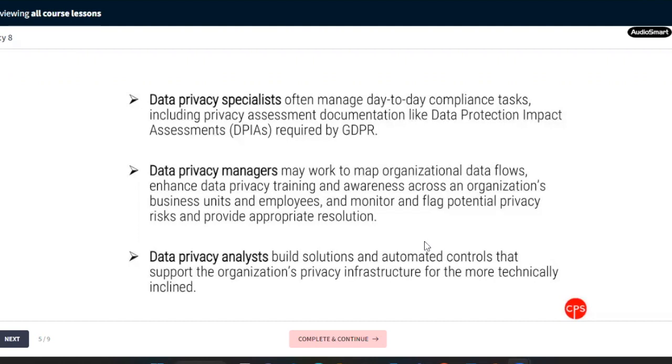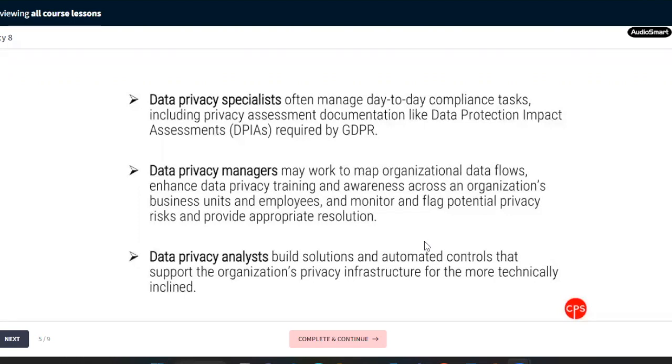A data privacy analyst builds solutions and automated controls that support the organization's privacy infrastructure. So for people that are more technically inclined, this role applies more to them. So they build solutions.